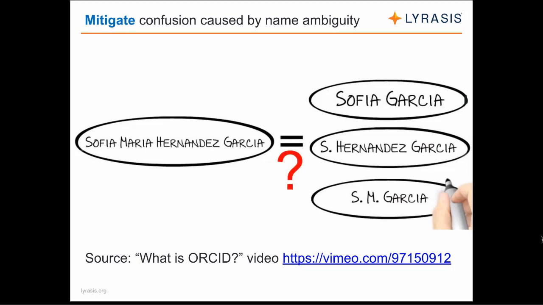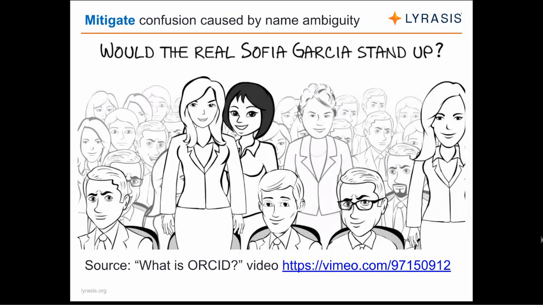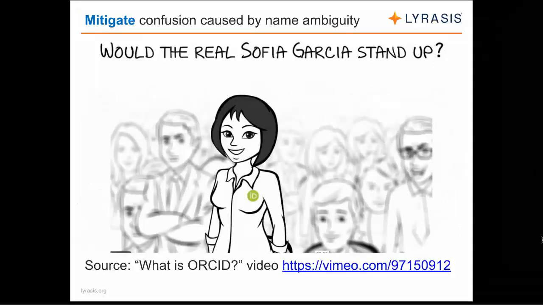So with all of these different name formations, it's pretty difficult to tell if all of these listings are referring to the same person. And there may be several other individuals at your institution or elsewhere who are also known as Sofia Garcia. Or you could have a researcher who was previously known as Sofia Garcia but have changed names over the course of their career. So how do you know who is who? And that's really where ORCID comes into play. So with an ORCID ID, it really doesn't matter what name a researcher is going by. They can be linked to their contributions and affiliations through their unique ORCID ID.